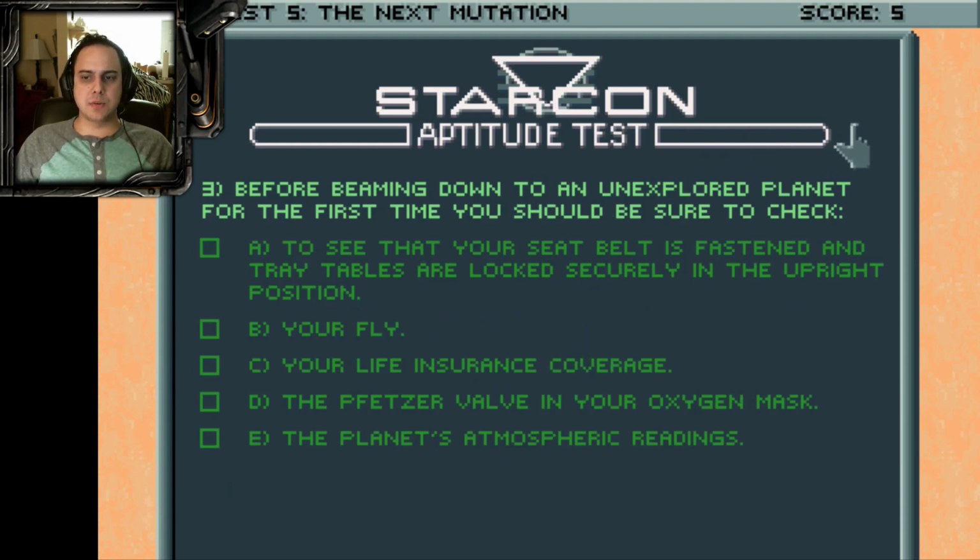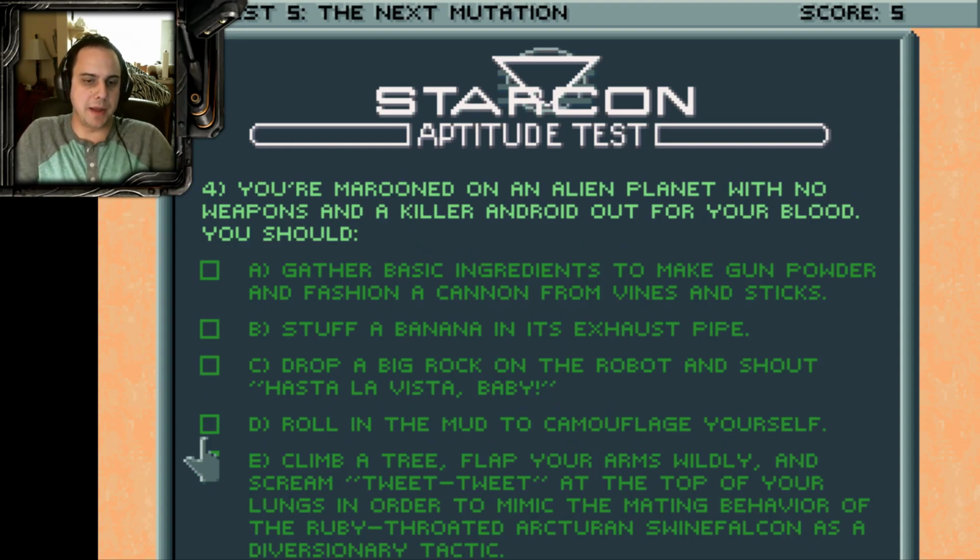Before beaming down to an unexplored planet for the first time, you should be sure to check to see that your seatbelt is fastened and tray tables are locked securely in the upright position. Your fly. That's actually a good thing to check. Your life insurance coverage. The Fetzer valve on your oxygen mask. The planet's atmospheric readings. Obviously, I'd say check the life insurance coverage of my red shirts, but we'll go with the atmospheric readings. Those red shirts can figure their own job out.